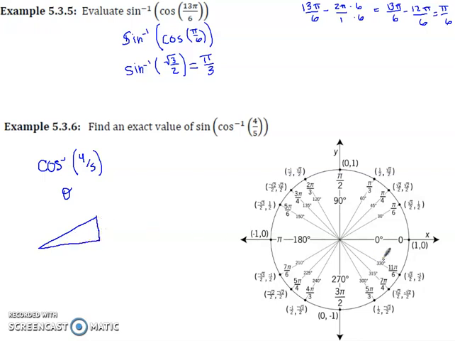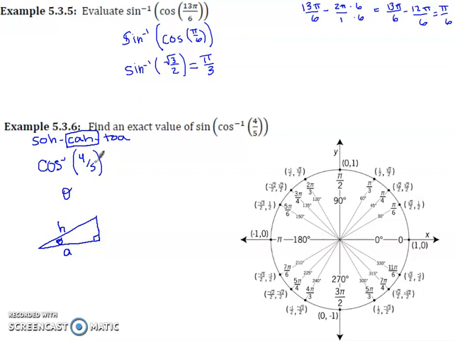Generally, we use our unit circle because our ratios are already set up for us and it's a little bit more direct. But if I don't have a value that's on the unit circle, I can go ahead and refer back to triangles. Theta will just be one of my angles in my triangle, and then of course I will have a right angle since we are dealing with a trig function. If we remember back to SOHCAHTOA, your cosine function is the relationship of the adjacent and hypotenuse of your right triangle. So I am looking here at the adjacent side, the side that's touching my angle theta, and the hypotenuse, which is always across from that 90-degree angle.